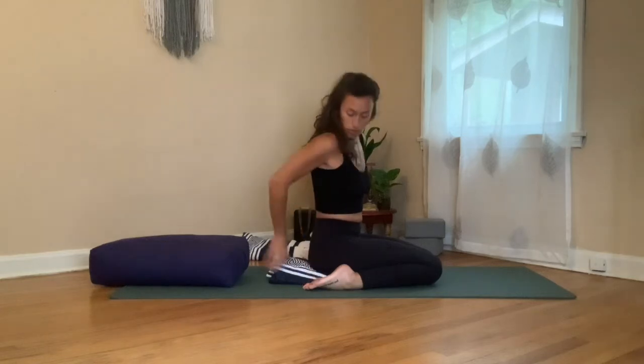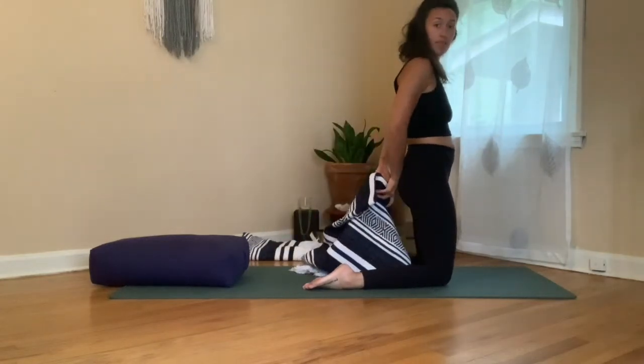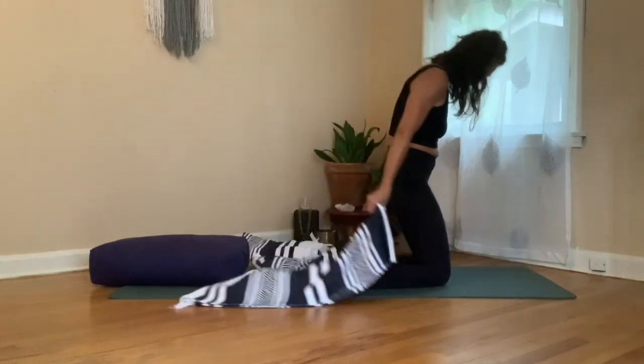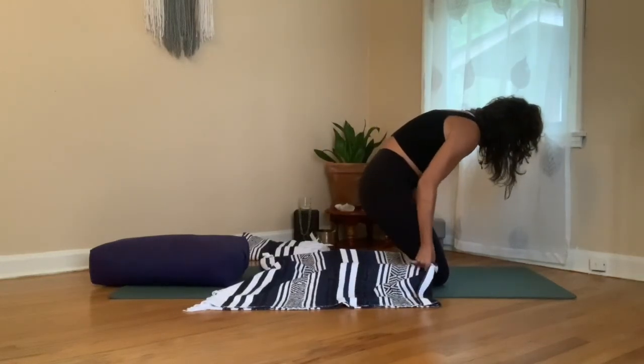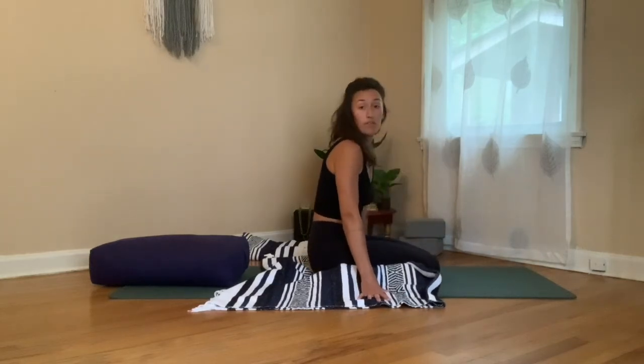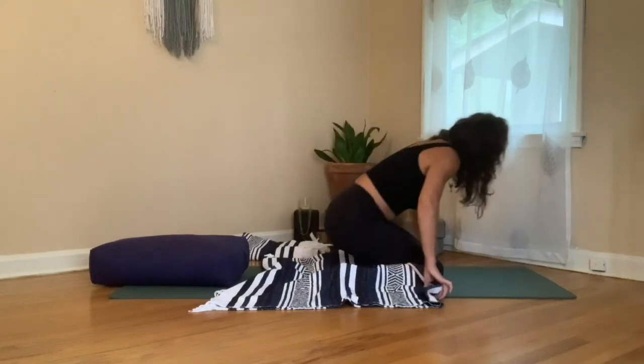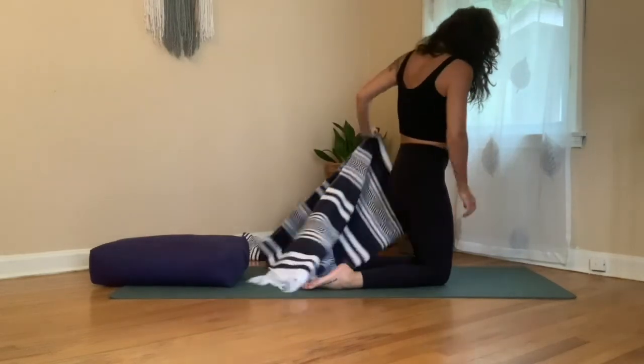You also have the option to take a folded up blanket, to lay it on top of the feet and slide that blanket back behind the knees to help relieve excess pressure. Good. No matter which variation you choose.